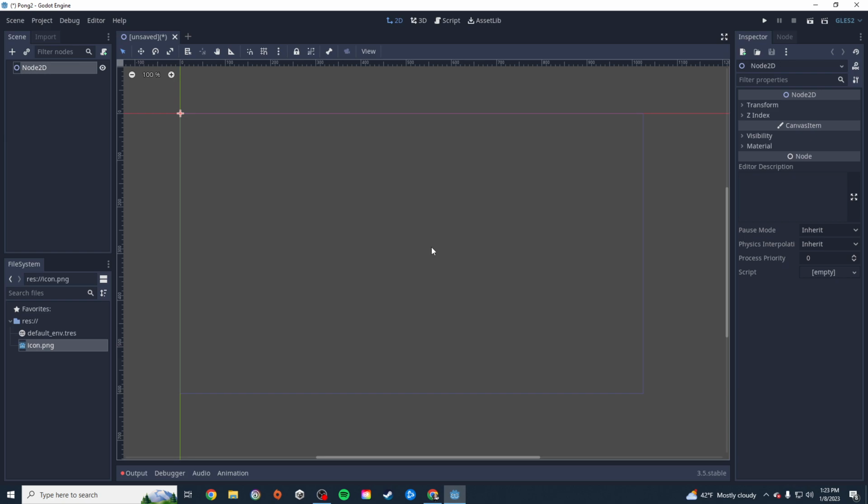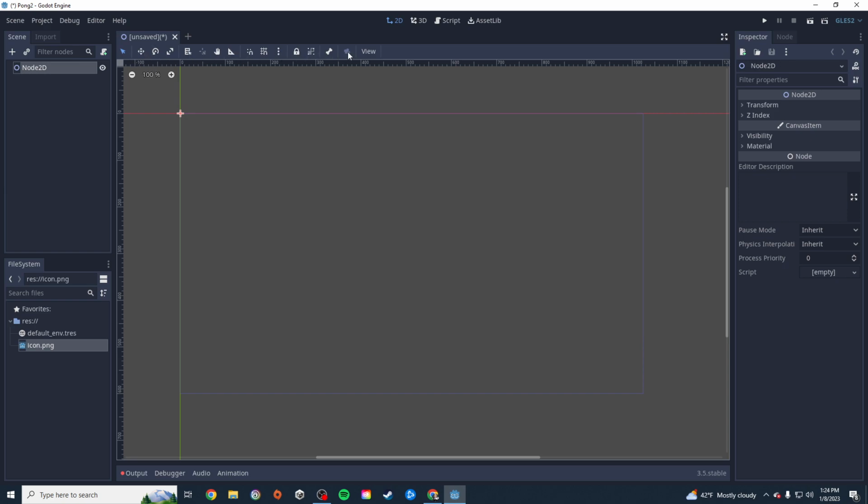Okay. Over here we have some options. So up at the very top we have unsaved with an asterisk here. That is basically the title of this scene that's open. We haven't saved this yet, so it's going to remain unsaved. We can create a new view here, a new scene essentially, by clicking this plus.